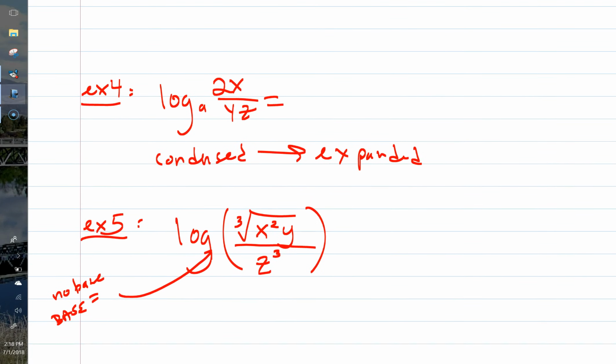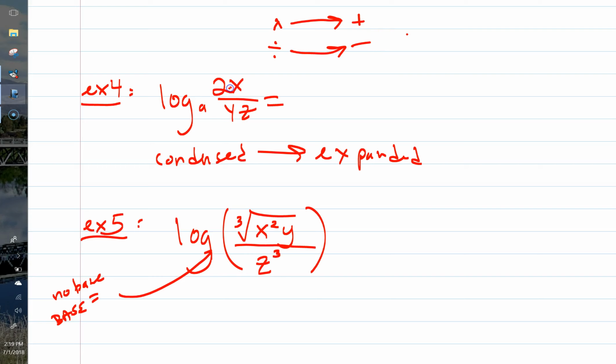You also need to know, if it is in condensed form, how to expand it. For now, this is going to seem like we're just doing it for the fun of doing it, but in the future, we are going to have some really neat applications for this. But for now, what you need to know is any multiplication turns into addition, any division turns into subtraction.